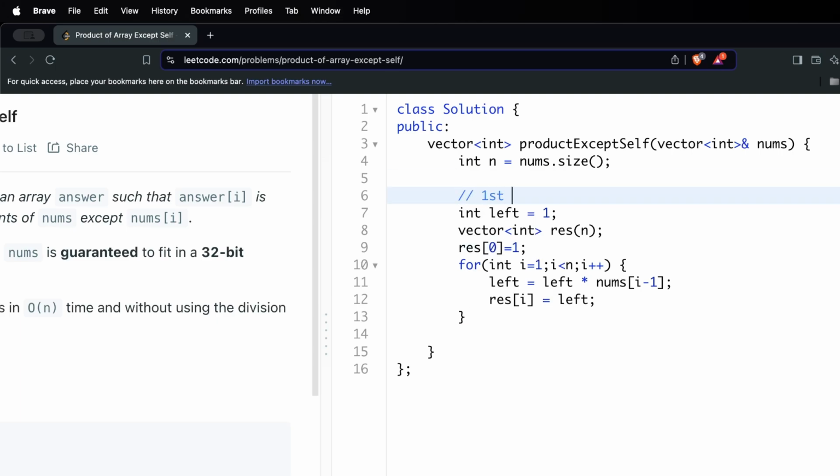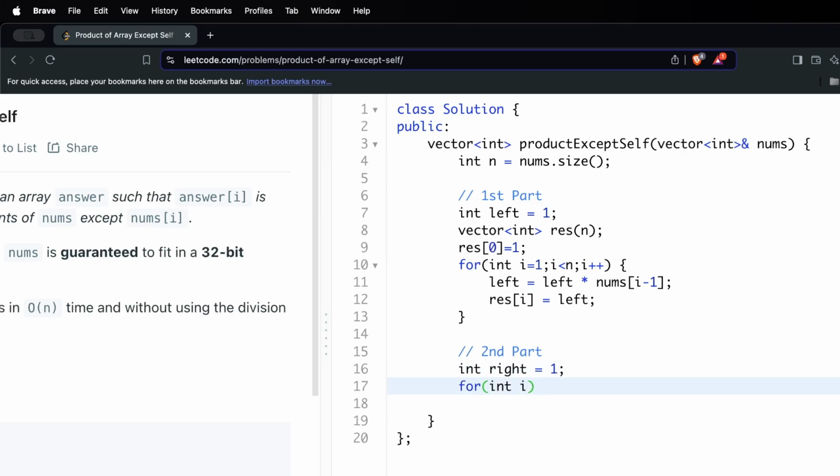Now for the second part, in which we have to build the right and result directly. We will start from the n minus 1th position, or we can start directly from the n minus 2th position, and we will check if I is greater than or equal to 0 and I minus minus.